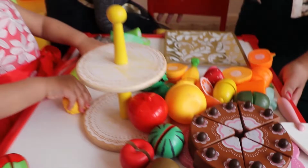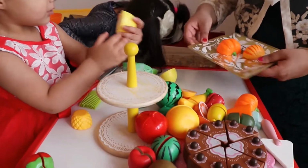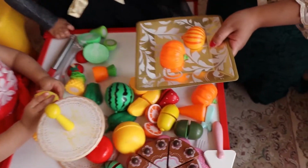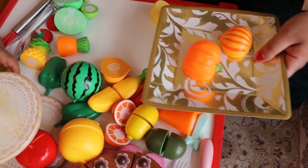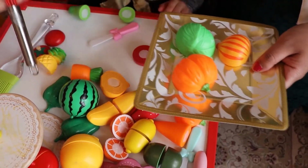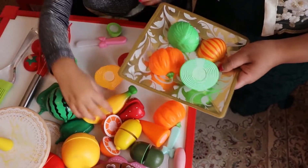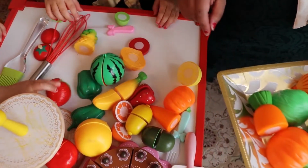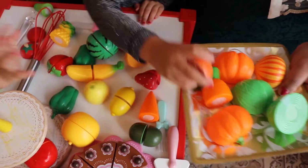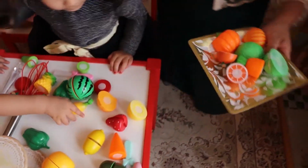Do you want to help? Yeah? Let's put a bit of this on the plate. So we want to put some pumpkin. You okay there, Ariana? We're going to put some onion. We'll put some lettuce. Can you put some lettuce there? Pop that one there. And we want some carrot. Yes, pop that on there because we're going to put it on the stove. And then we're going to put some more pumpkin because we want it really pumpkin-y in taste. Good job. Okay, let's head now to the stove.